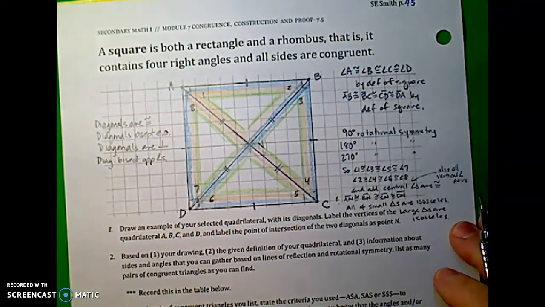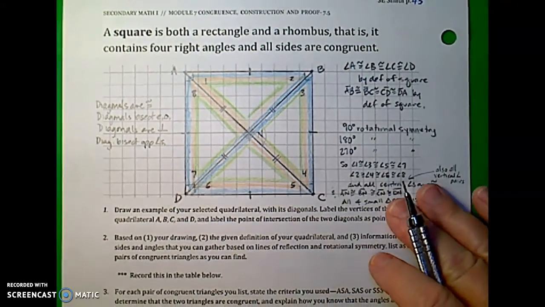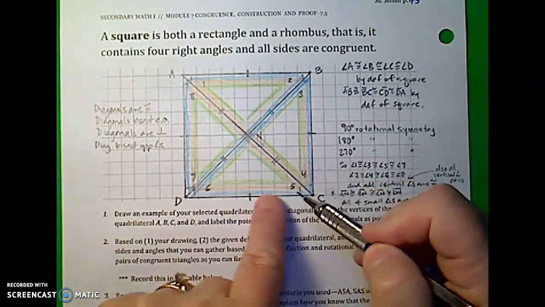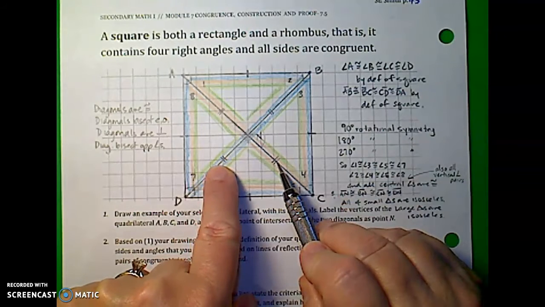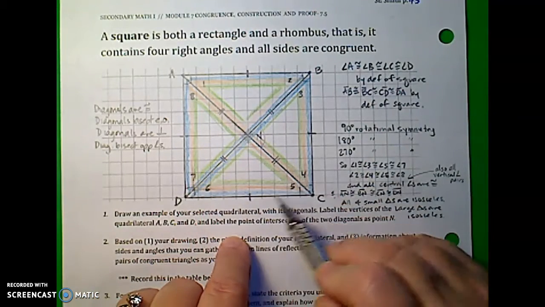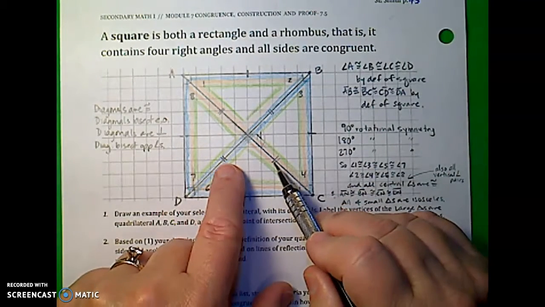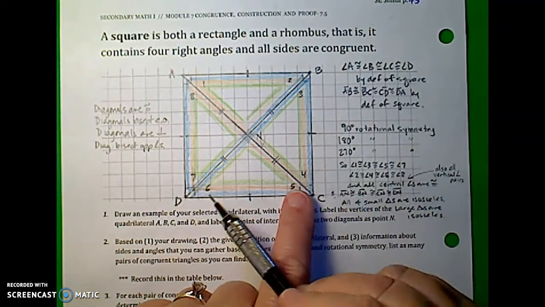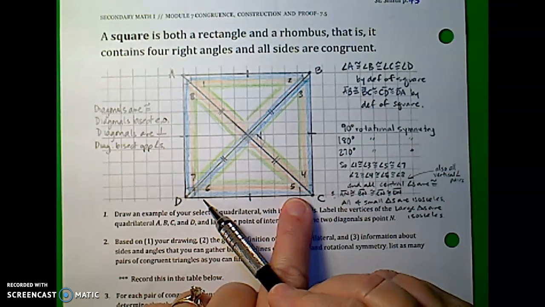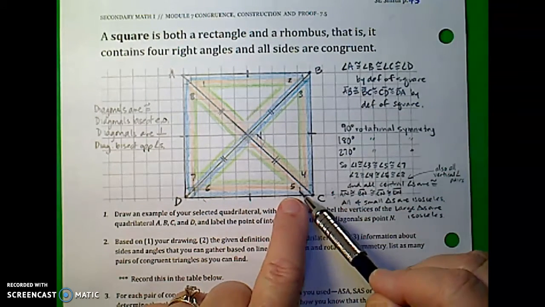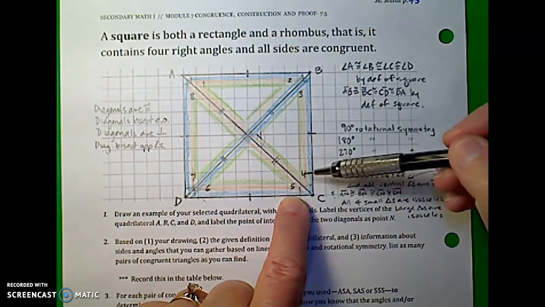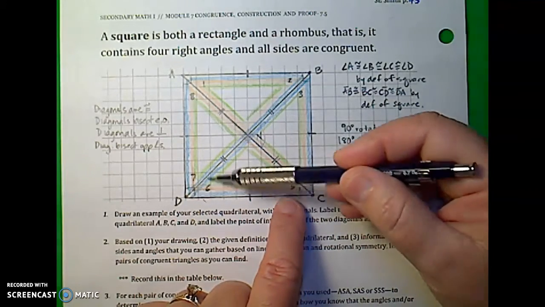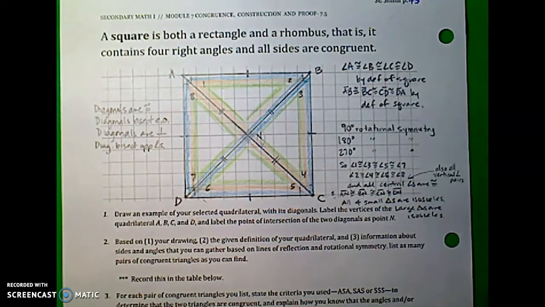So if you think about that for a second, with the markings that we have here, I'm just going to look at this bottom one, just because of its orientation. I have two sides that are congruent to each other. So this is an isosceles triangle. Since those two sides are congruent, these two opposite angles are congruent, which also confirms what we just said with the bisecting information: all these angles have to be 45 degrees.